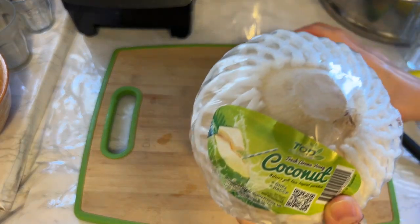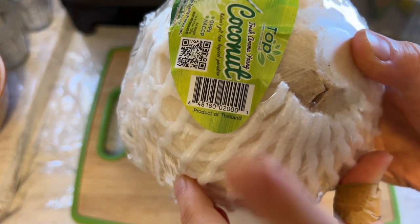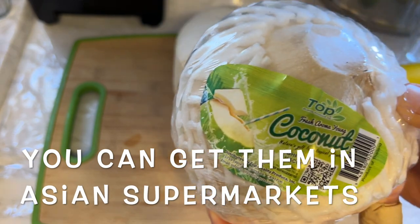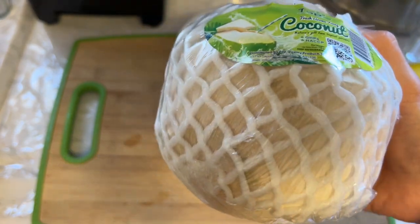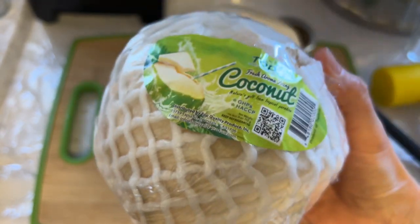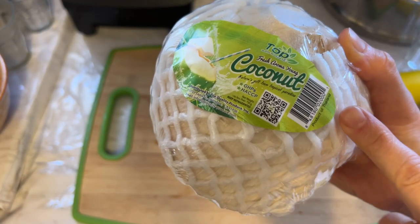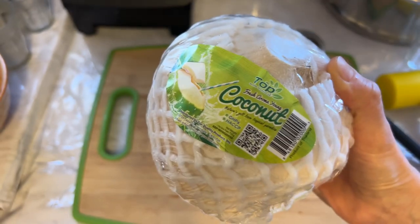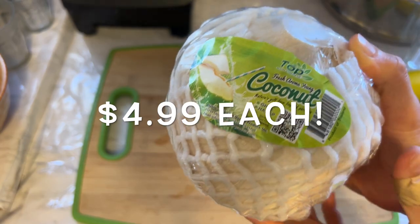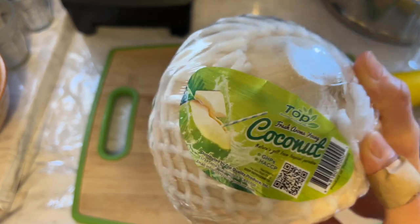Before I open it, I just wanted to share what kind of coconut I like the most. I like the coconuts from Thailand — these are young coconuts with soft flesh inside. They are really delicious and the coconut water from these is amazing. I tried coconuts from Vietnam and Hawaii — they're different and good, but the one from Thailand is the best in my opinion. They're not cheap right now, like five bucks each, but sometimes I like to have a fresh coconut.